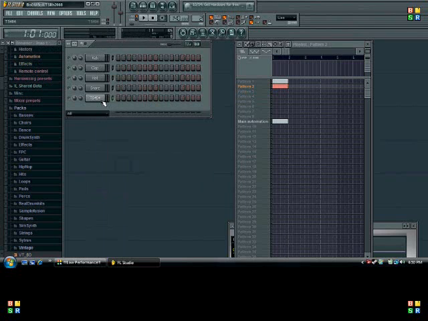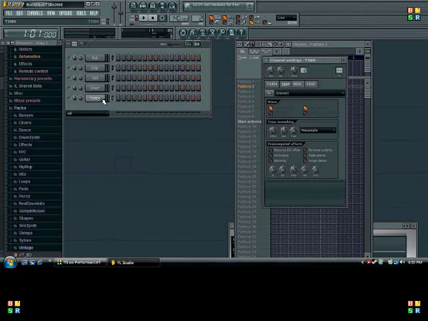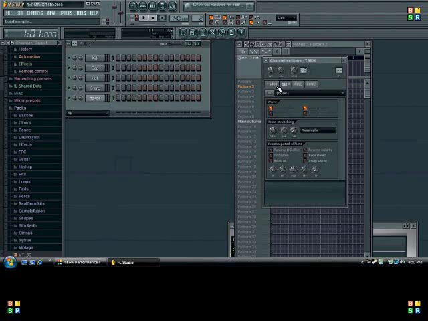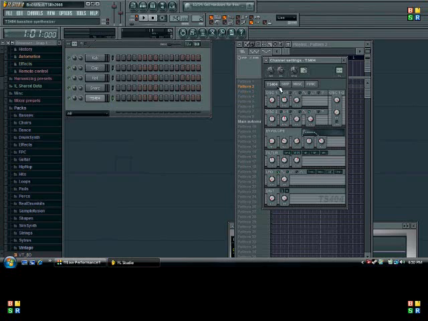Go ahead, click on one and add it. You'll see that one popped up in your sequencer. When we left click on it, we see there's the FX channel. I'll go over this later. For right now, you just want to work with the plugin. For this specific plugin, you have to click here. Usually it'll just say plugin, but for the TS-404, you must click on the TS-404 tab. Go ahead, your keyboard is just like a piano. That was a unique sound that you've made yourself, just by adding the plugin.